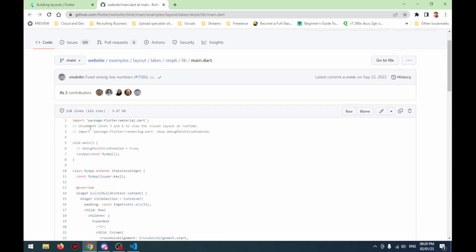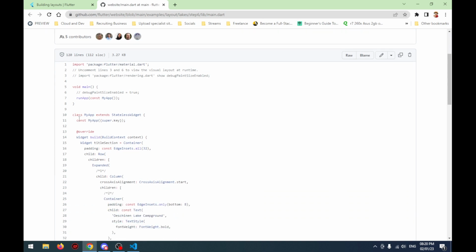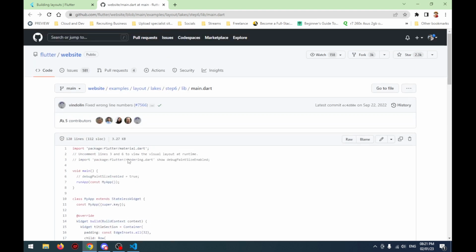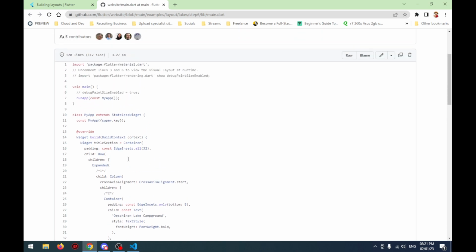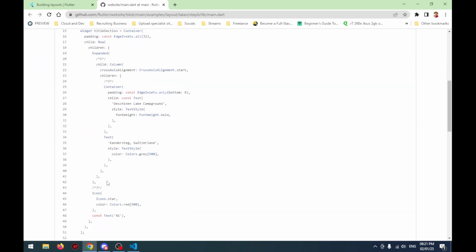All right. Import package material dot dart. Run my app constant. My app extends stateless widget, override widget build, blah blah blah. Wait, what? Where's the main body declared?